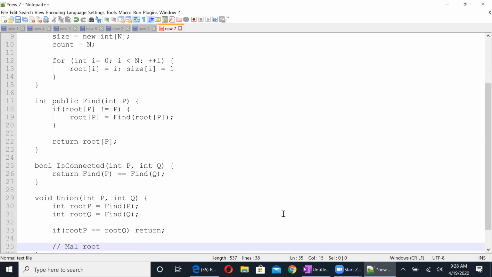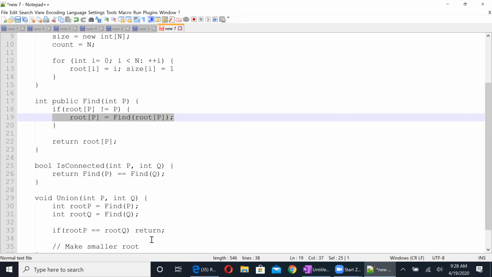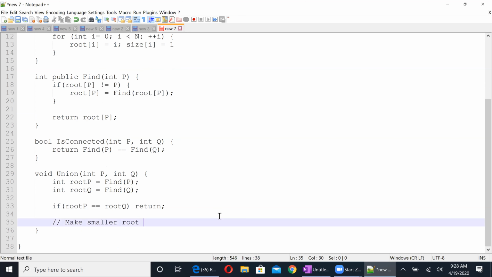But we are actually compressing the path, so why are we checking the size? That's correct. When we do the find, we are not checking the size; the moment we do the find, we compress the path, because compression of the path happens there. But the compression will happen only if they are not already direct children.